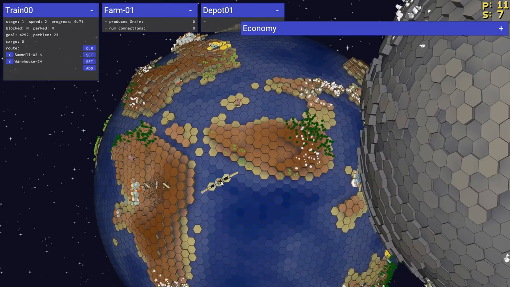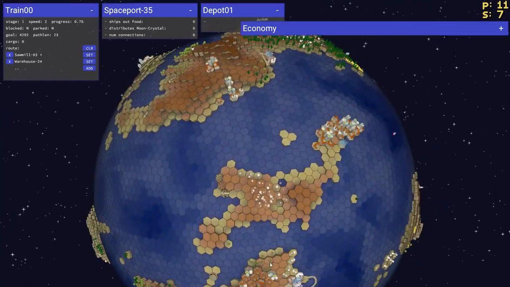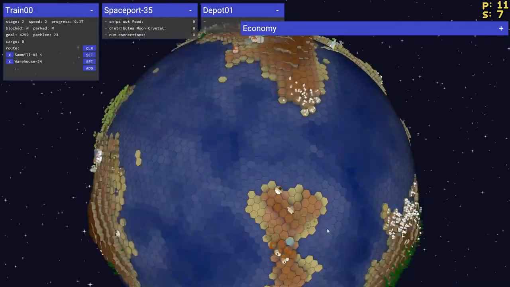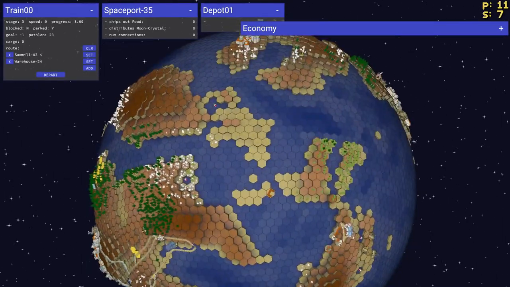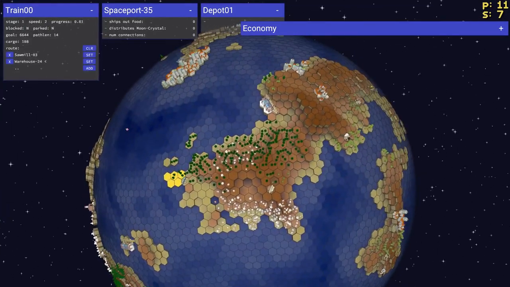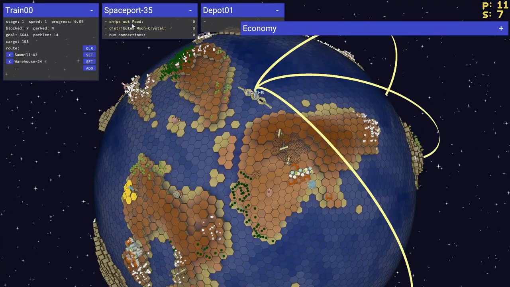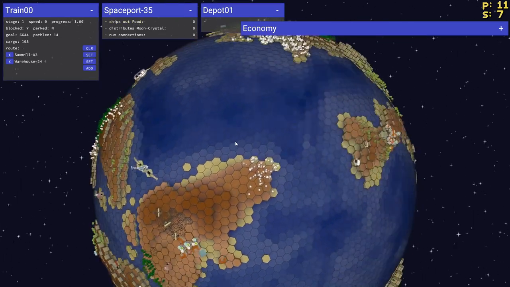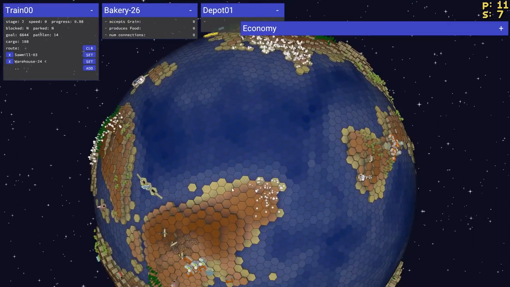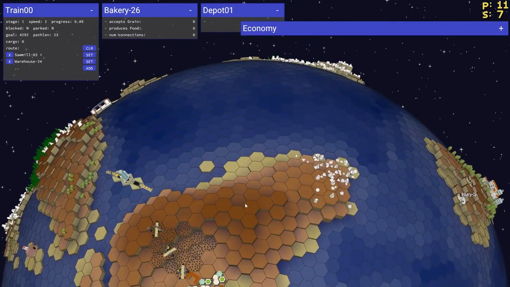That's really, really far. Is there another spaceport? I don't think so. Let me just quickly check. We only have one. Yeah, just spaceport 35. Okay. So where was the food again? All over here. So this is our food. Okay, well, we'll take the baker and we'll do it. We shall not complain, we'll do it.